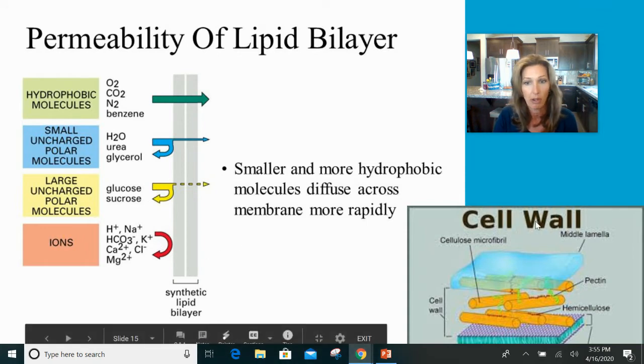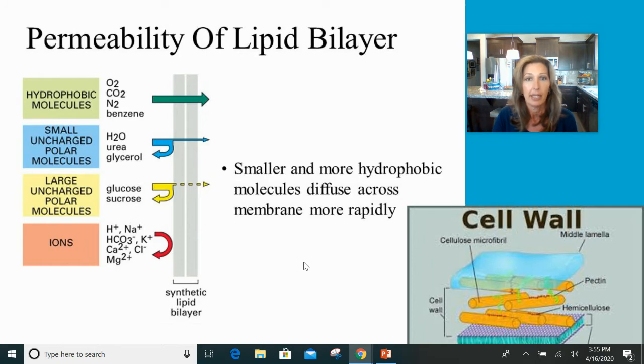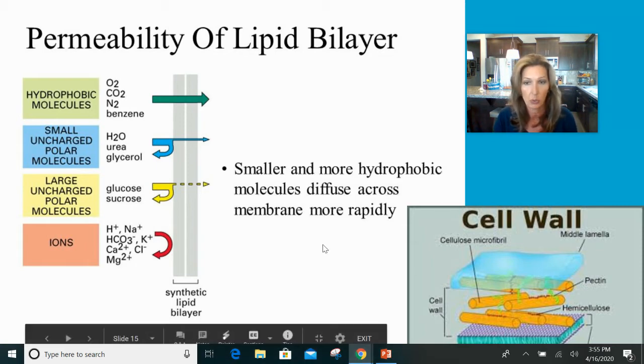Now remember the cell wall. Cell walls are outside of the plasma membrane. All cells have to have a plasma membrane. So don't just say, oh, plant cells have cell walls. That's such a big mistake that ends up happening. Yes, plants have a plasma membrane, and then they have a cell wall for structure, and it also actually plays a role in what can come in and out of the plant cells as well.